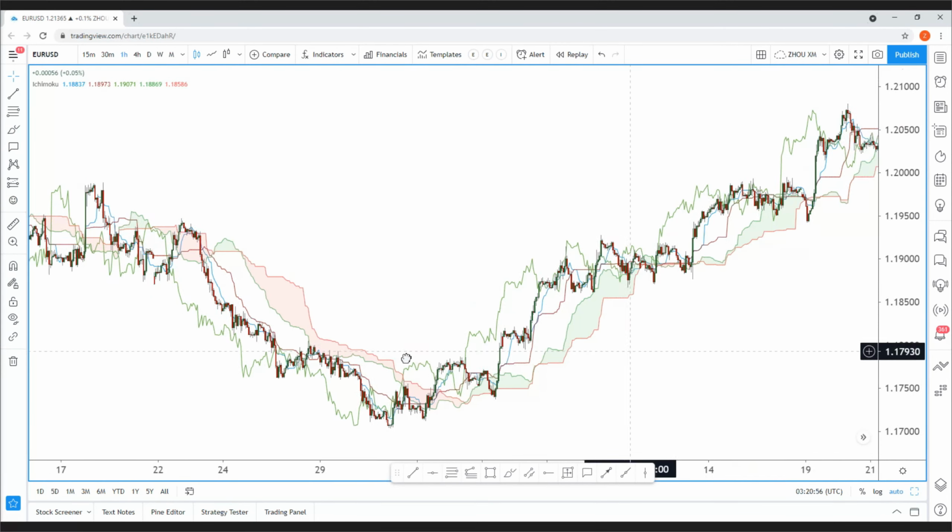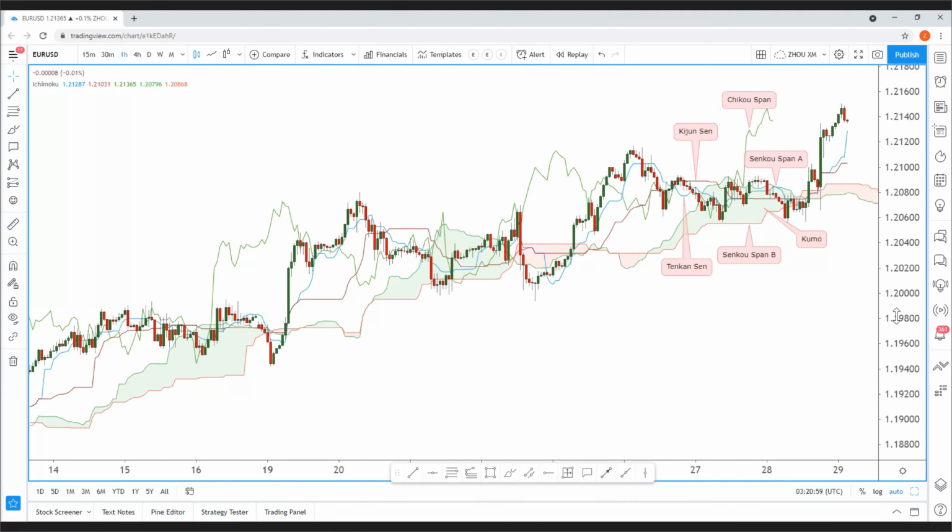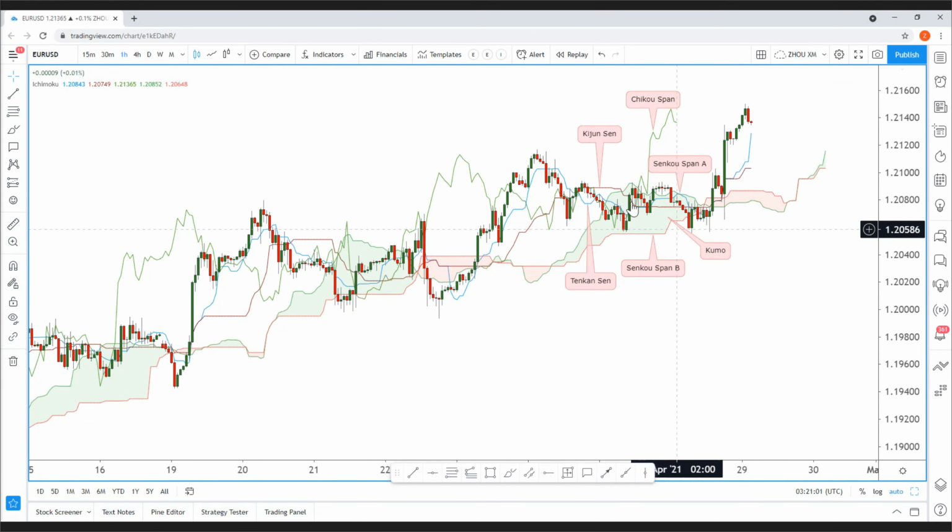All right. Then what does it mean if you can see that the cloud and the prices are intersecting? Right here, it means the prices are now in the middle of the cloud. It means that the trend is consolidating or ranging. It might not exactly happen that way, because sometimes you think it is a ranging market, but actually it's not. It's just the cloud, and now it's in the uptrend, it's more bullish.